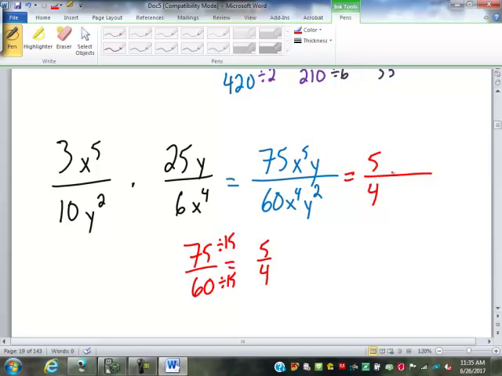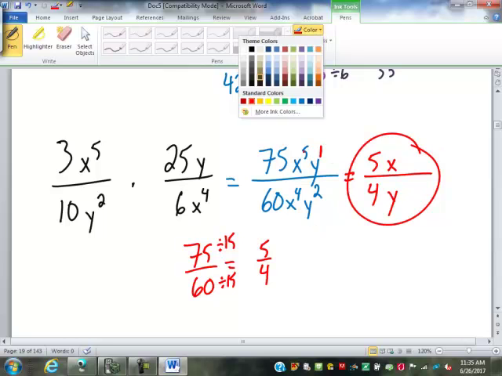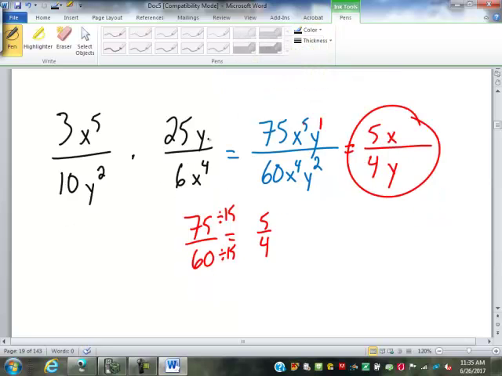What's going to happen with the x? Subtract 4, so you just have x on top. And what happens to the y? The y on bottom. Perfect. 5 is bigger than 4. 5 minus 4 is 1, so it's x to the 1 or just x. This is y to the 1, so 2 is bigger than 1, so y is on bottom. 2 minus 1 is 1, or just y. And of course, division.